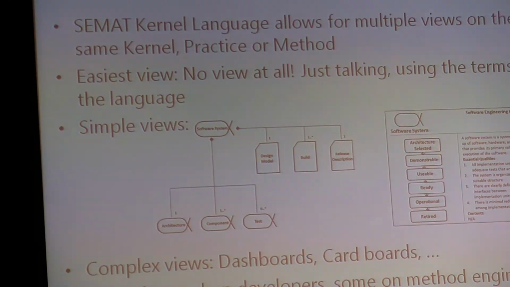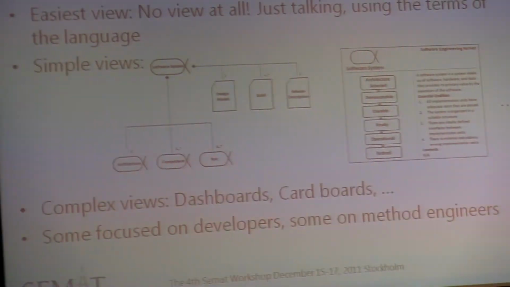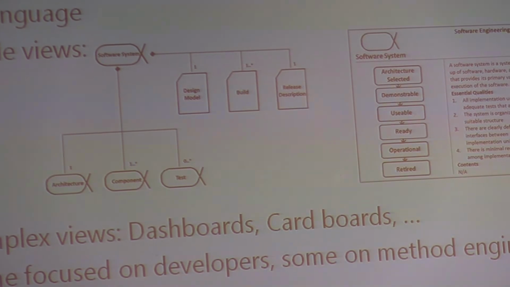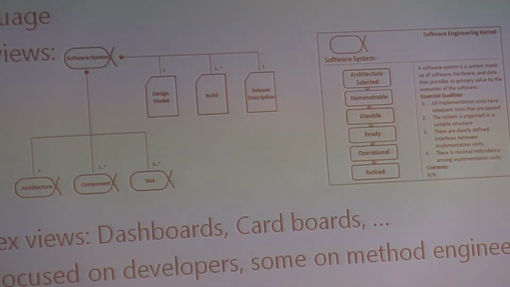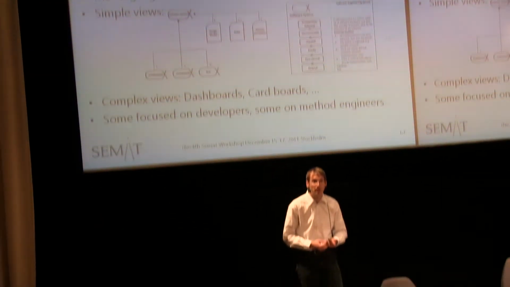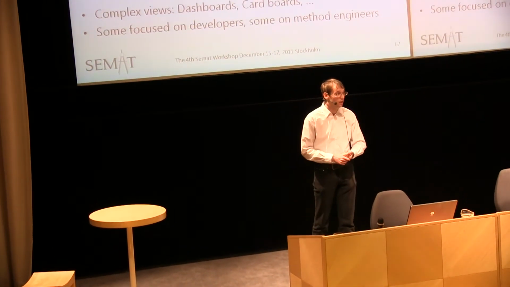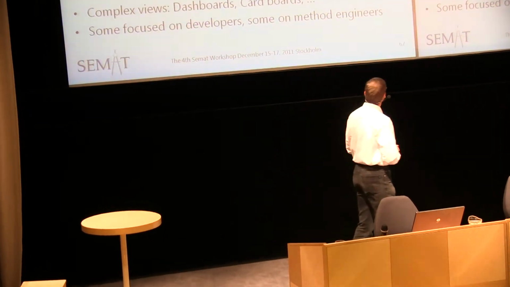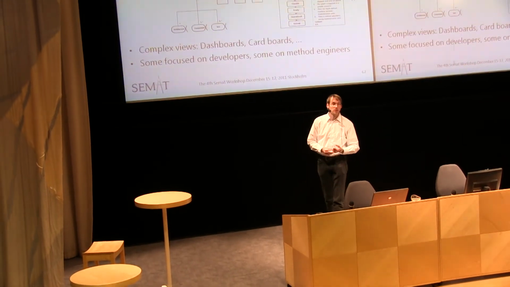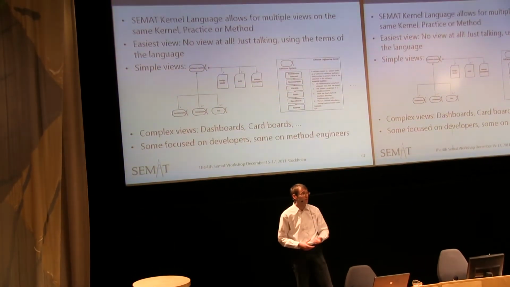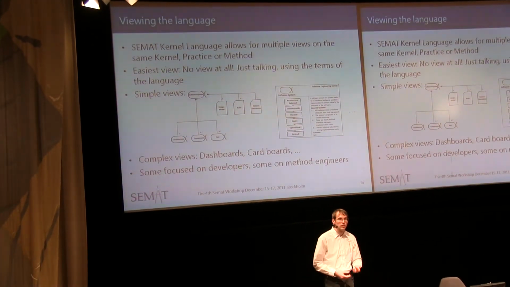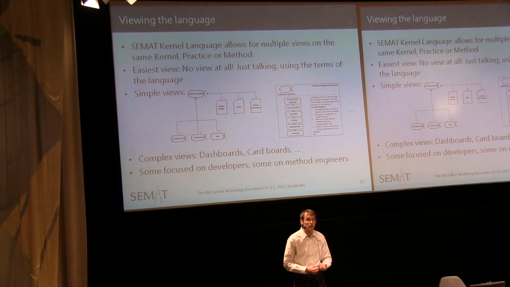Some team members in your team want to know, well, which documents do I have to touch? Okay, take a simple view for them, where just the work products are in there. They want to know the work products. They want to see the other things. Or they want to see which activities do I have to do. Okay, give them a view where just the activities are in there. Or they just want to have some references. Yeah, so a reference card. Ian used one in his slide. Yes. A reference card just for an alpha, for example. Students can use that to learn about the alphas in the kernel or the activity spaces in the kernel.